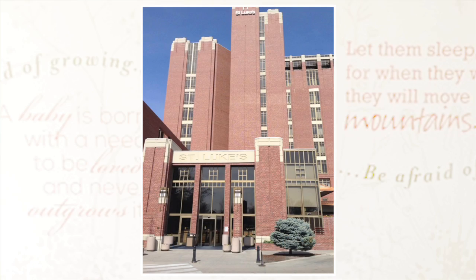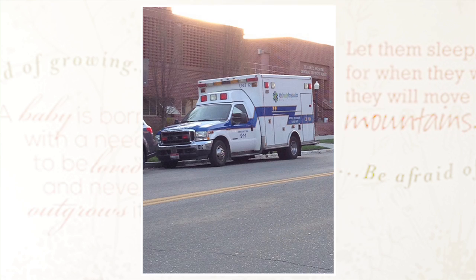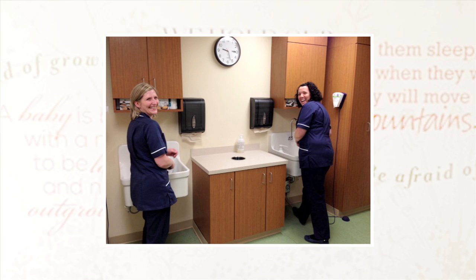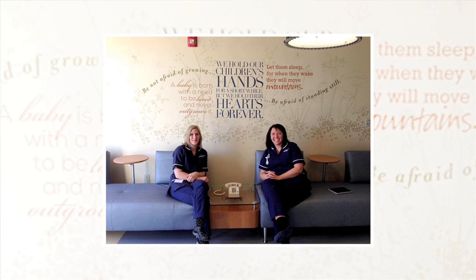When we talk about developmental care, there's specifically something called NIDCAP. NIDCAP stands for Newborn Individualised Developmental Care Assessment Programme. The philosophy behind NIDCAP puts parents and the baby at the centre of all the care, and then you look at an individualised programme — how the baby reacts, how the baby communicates with the nurses, with the doctors, with their family — and then we provide care according to that to assist with their development.